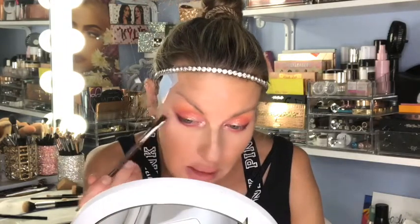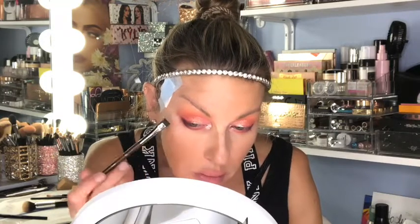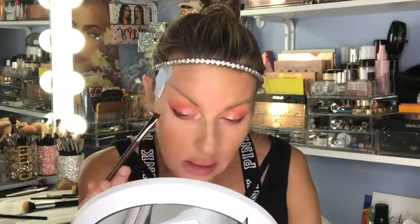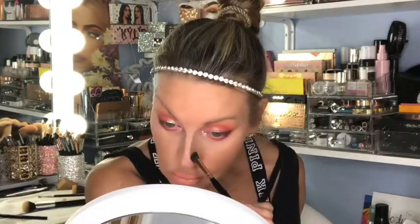Kind of have to go back in and re-intensify. And this flat definer brush just makes it so easy because I just stamp and then connect it in. Just makes it so easy.